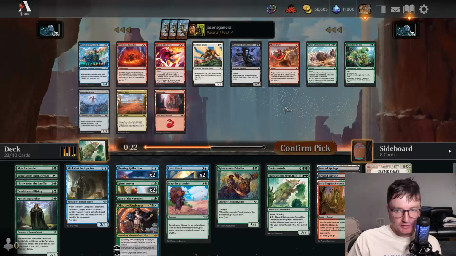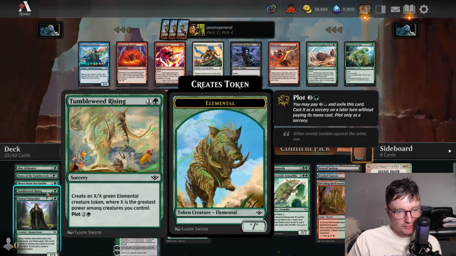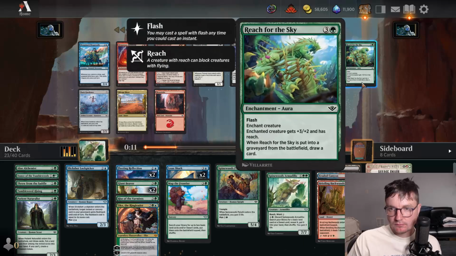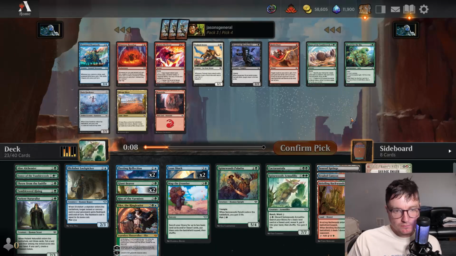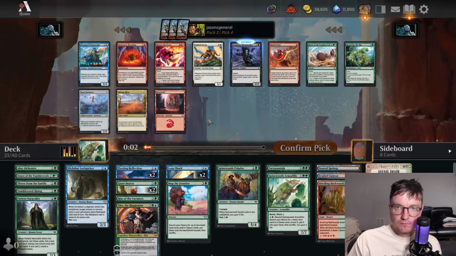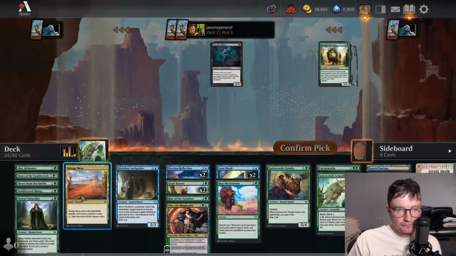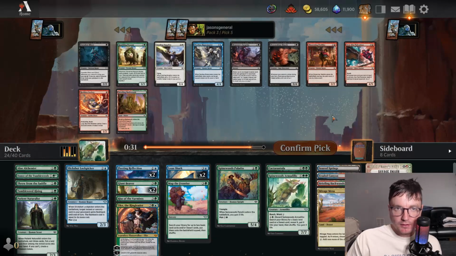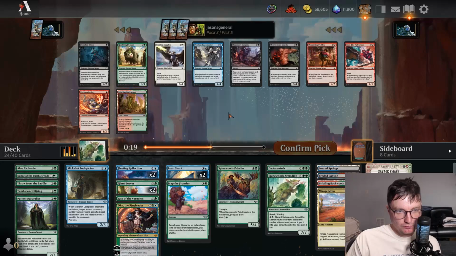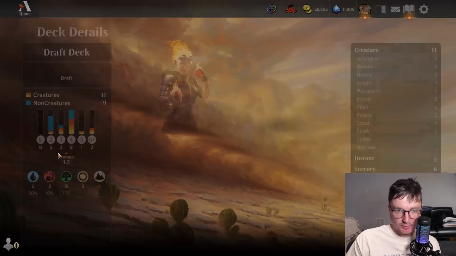Doesn't look like we're gonna get another fight spell. I could take the gardener. Our deck's a little bit confused about what it wants to do, I think. Are we gonna get any other removal? Doesn't really seem that way.